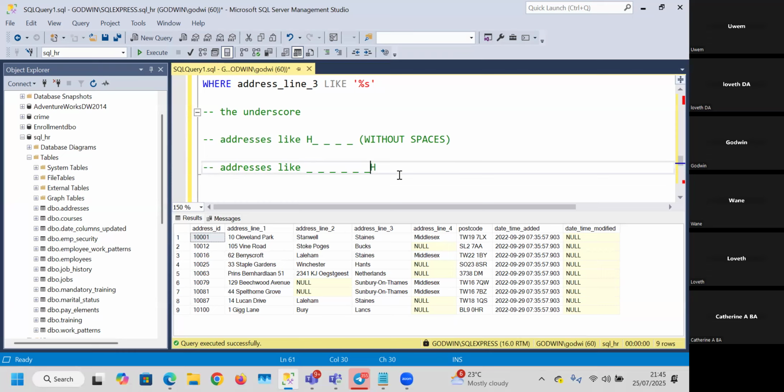And okay, let me, this H might be a little bit difficult. Let me say E, that ends in an E or S. That should be quite simple, easy, wouldn't it? Okay, so let's see if we can do something like this.